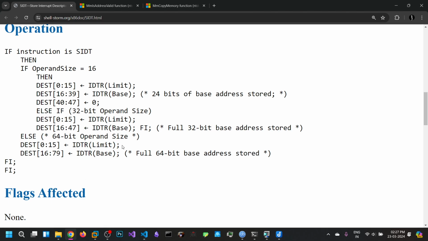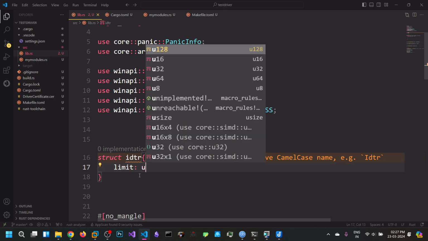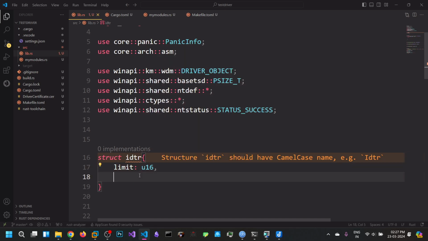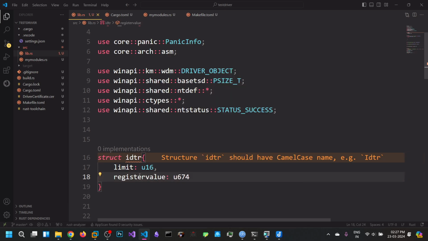In 64-bit mode, we have 2 bytes and 8 bytes, so totally 10 bytes. So we can say limit u16, comma, register value u64, and we need to represent this as a C structure.